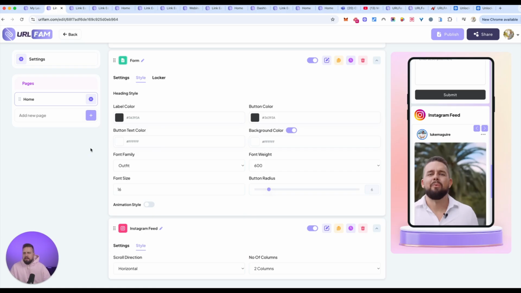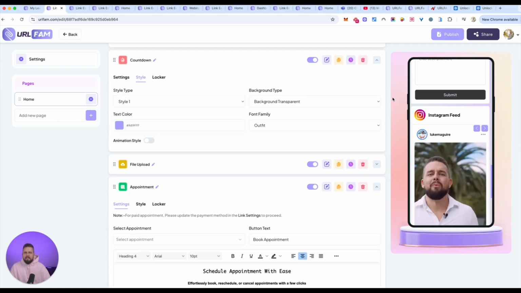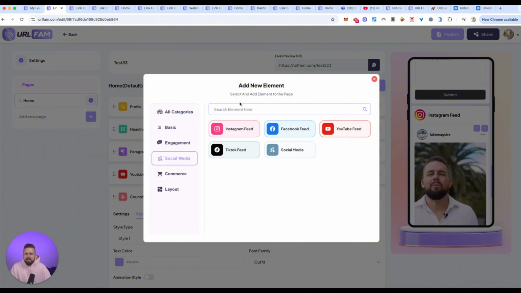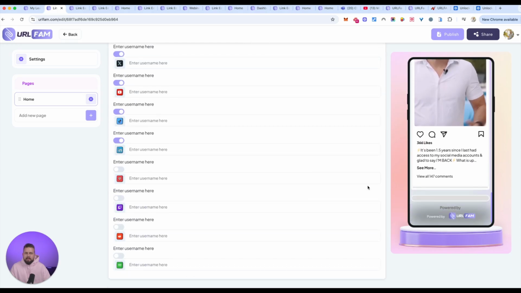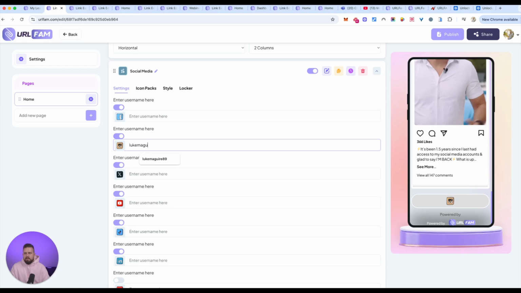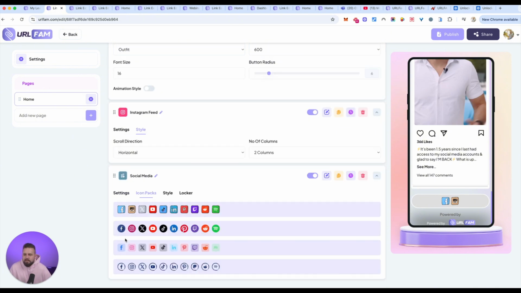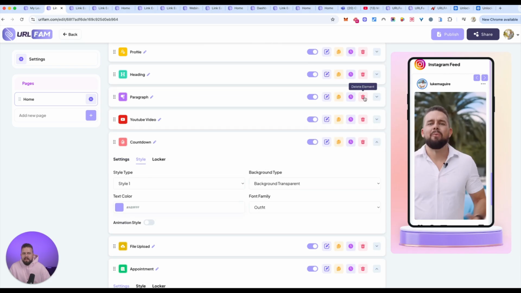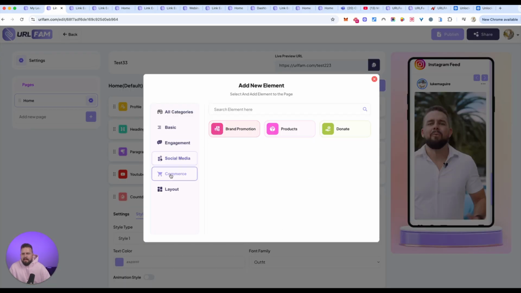I can then do the same with say my YouTube channel, any other integrations that we've got in here as well. And I can share other feeds just to build my audience directly from this individual feed itself. And all I need to do is enter my details here. So that's my Instagram. Facebook is my handle. And we've got all these different icon packs that you can choose from. And we're going to be adding more, and you'll be able to add your own as well. So again, super seamless and a great way just to build your own page out.